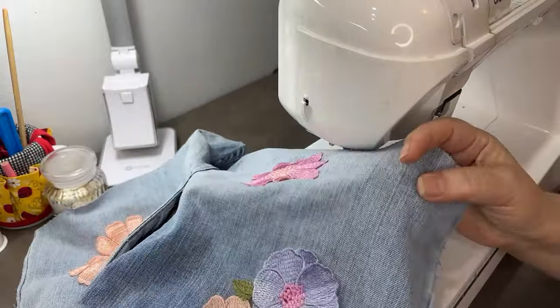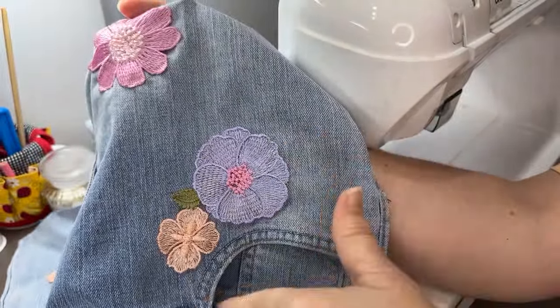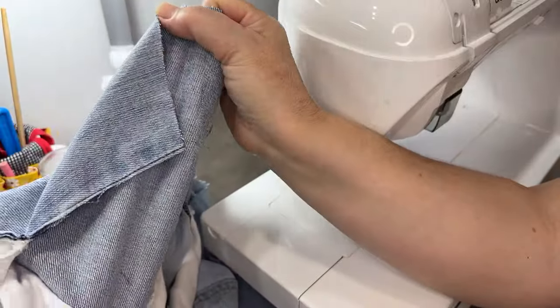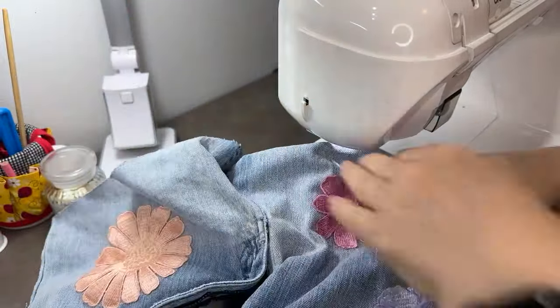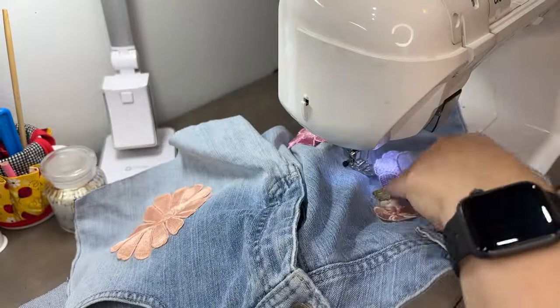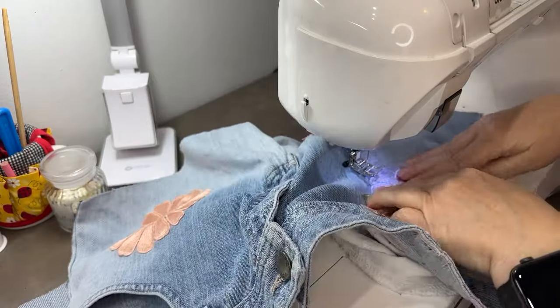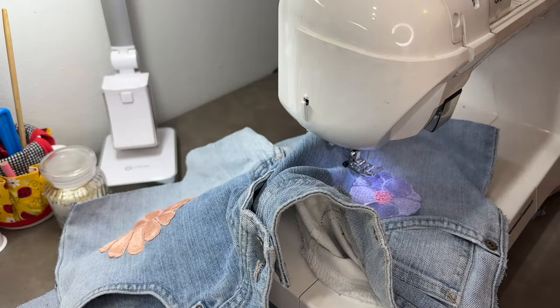Now on this one that I'm putting over here by the pocket, I thought I was going to have to open up the pocket in order to get in here, but honestly, I can just peel the pocket back and get in there. So just got to be careful, make sure I don't catch my pocket. You can pin it if you want. I think I can pull it and keep it in place. And that way I won't have to worry about catching my pocket.